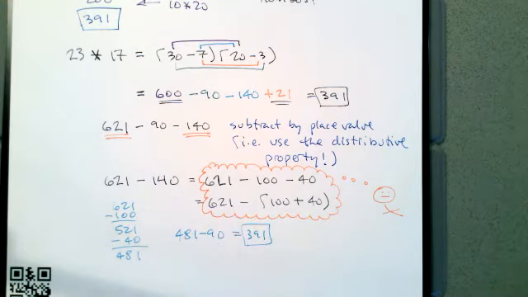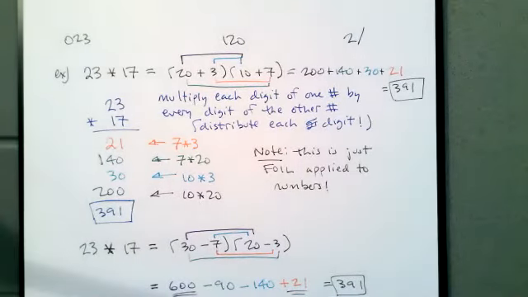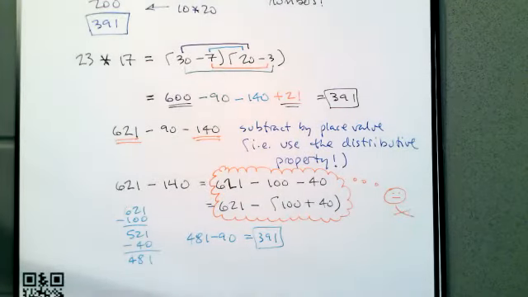Any questions? The point of being in a math class is to avoid having to write this whole algorithm out and do all these steps, and just look at the 23 times 17 and break it apart into pieces that we can easily parse and come up with the 391. Then, being in an algebra class is about taking this algorithm and applying it to other things. Any questions? Comments? Snide remarks?